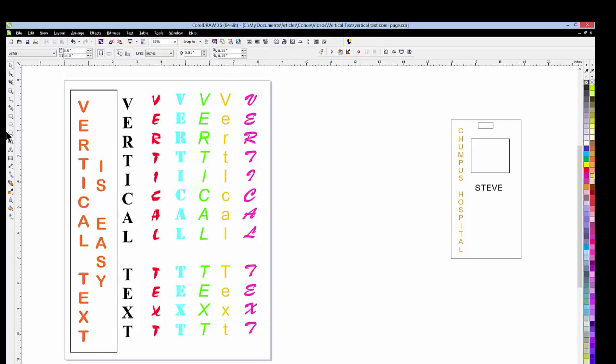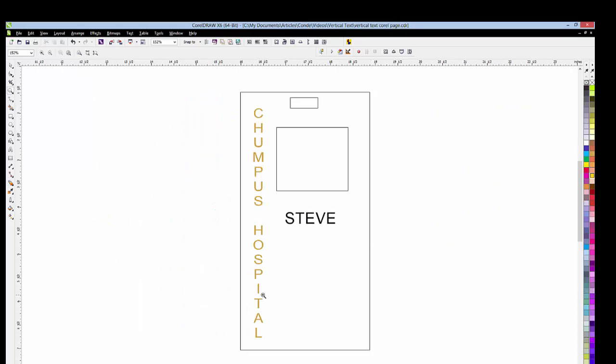Well, here's an example. This is a name badge, and this is for Champus Hospital. It's fictitious, of course, but in this vertical badge, which doesn't give us a lot of space to really work, we can use a line of vertical text which not only tells what hospital it is or organization, but also adds an element of design. We have up here, of course, the hole that the lanyard clips to, and then maybe a photograph and the person's name and perhaps their ID number or the department they work in, etc.